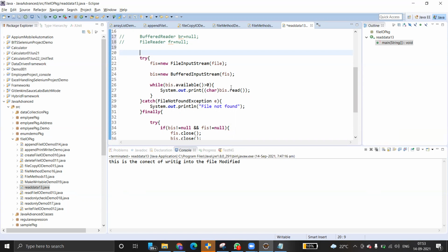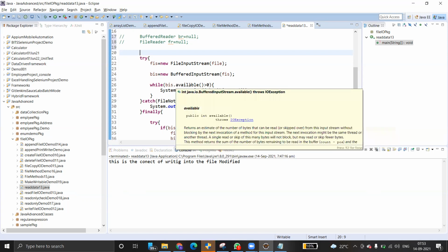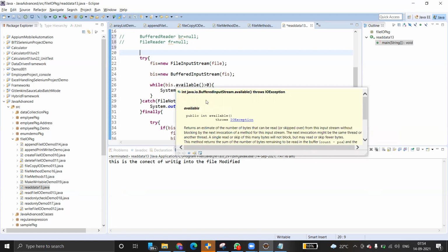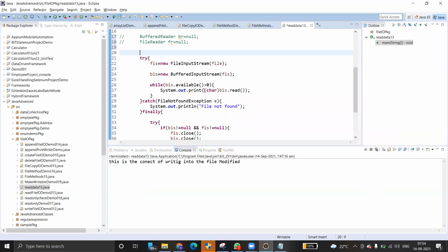No, why? See, what is the available method? Basically, it returns the estimated number of bytes. Suppose we have a length of 15, then it will simply take 15. 15 is always greater than 0, so the condition is true.